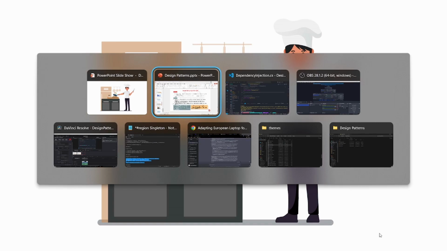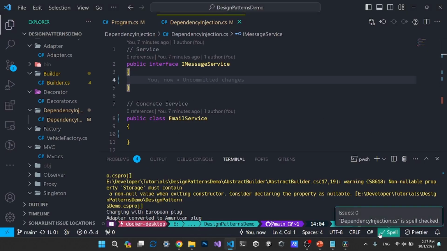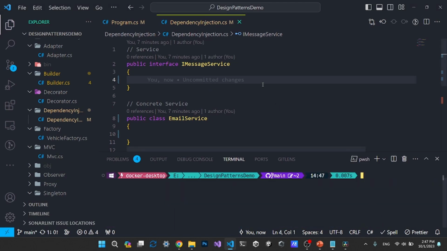Okay, so let's move on to the code and see how to implement this. So we have an interface called IMessageService. As you know, interfaces are like a set of rules, or instructions, for how to do things. In this case, this interface says how to send messages.